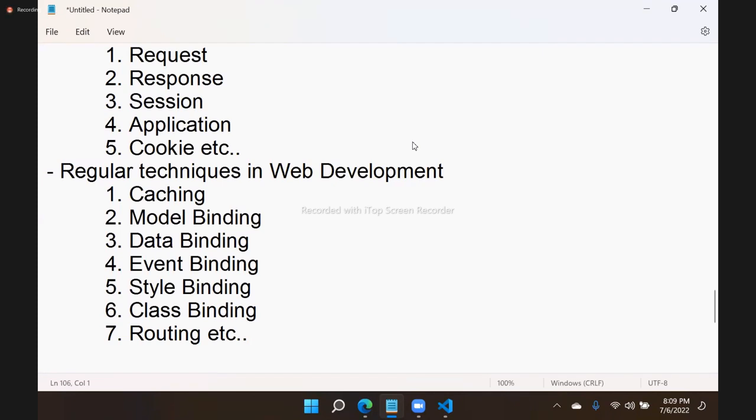I hope you are a Java developer or a .NET developer or a PHP or Python developer. You hear all these words regularly in your development. All web technologies have these techniques, but they handle them in their own ways, right? So what is caching?